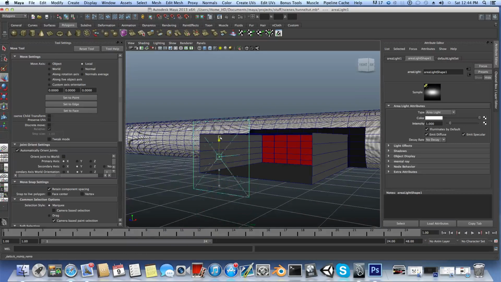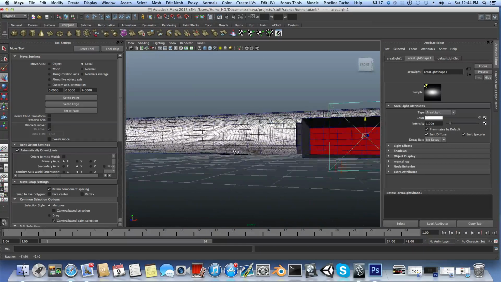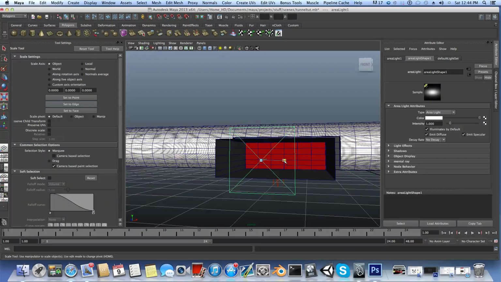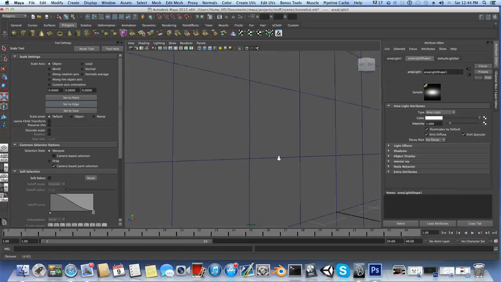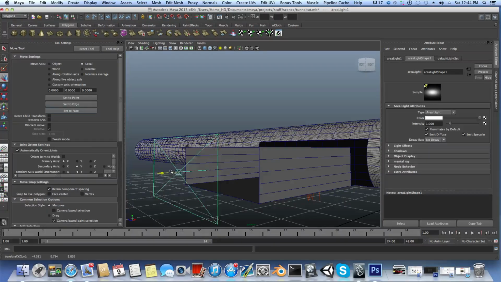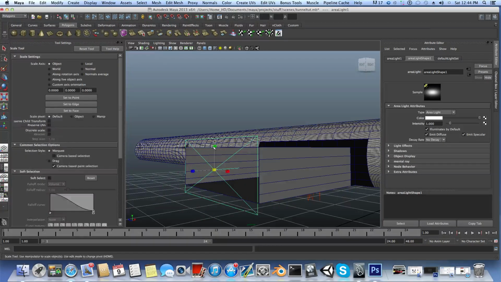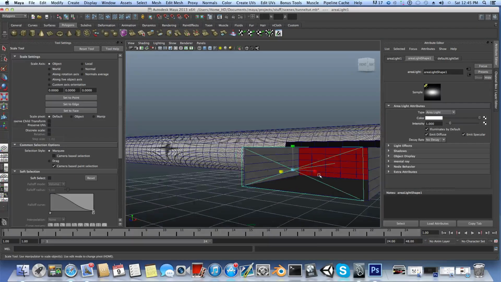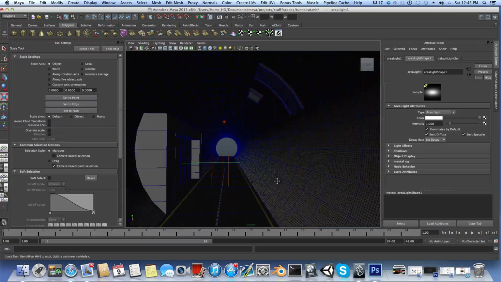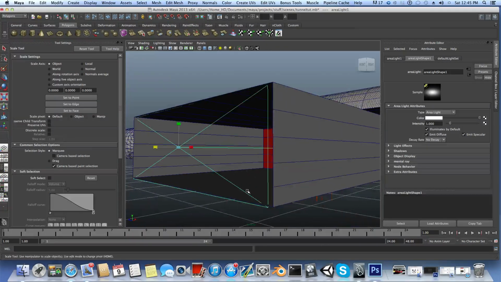Okay, so you put it over here and let's scale it to this corridor size, something like this, so, and pull this blue so it will enlarge this, see this thing, so it will peek out from the doors, okay, inside to the tunnel, and the intensity should be somewhere about 0.7, not much, and decay, linear decay, okay.